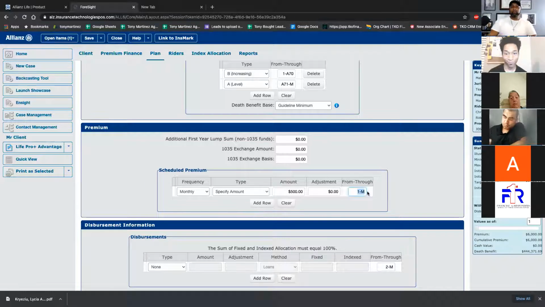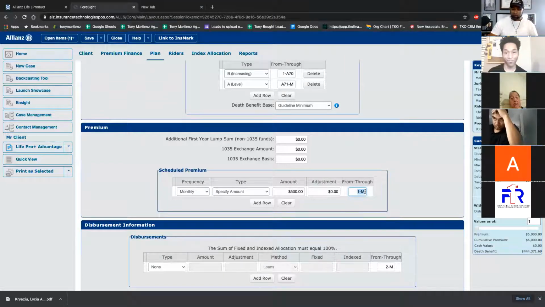Now here's something I love to do with illustrations. Every 10 years, I like to increase the contribution. I want to show the client what it looks like if every 10 years they put more money in. Why is this policy able to do that? Because we're increasing the face value. The death benefit is increasing. Remember that bucket. As the bucket increases, you could put more money. If the bucket didn't increase and it was level, it'd be hard for me to put more money in the future. But because the bucket is increasing, I'm making room to put more money in. Does the client have to increase their contributions? No. This is just an illustration of what would happen if you do.